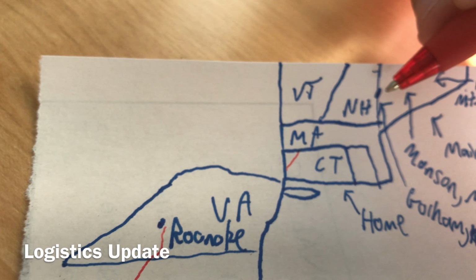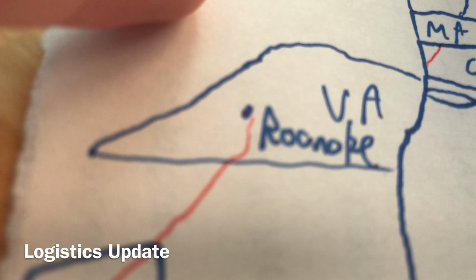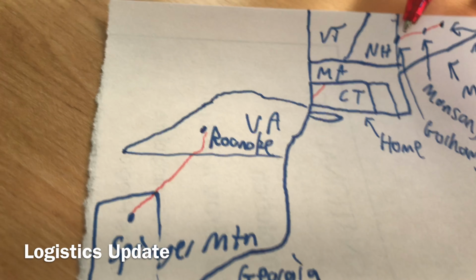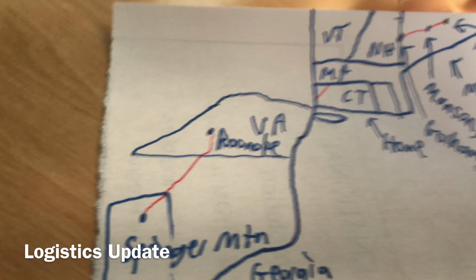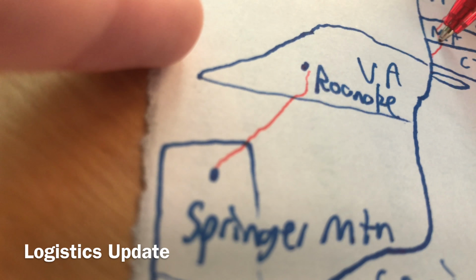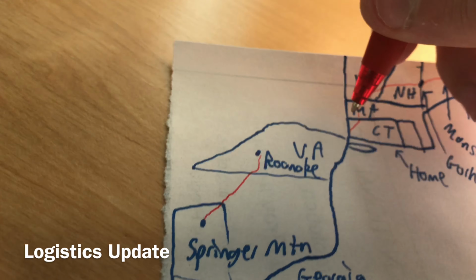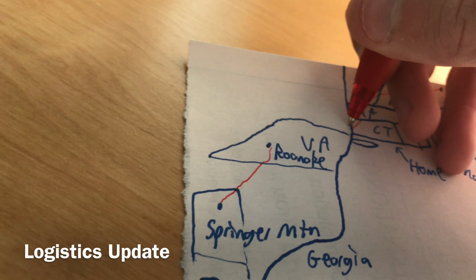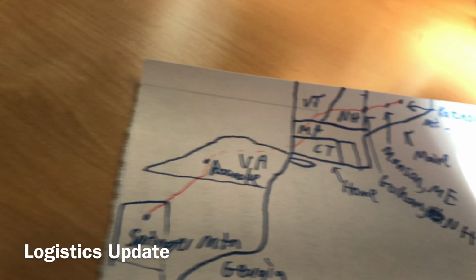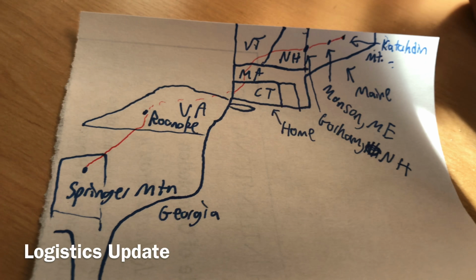Then I went to Gorham, New Hampshire, which is the Maine-New Hampshire border, and hiked north about 200 miles to Monson, Maine. Then I came home again, and went to Gorham, New Hampshire, and went south, New Hampshire to Connecticut. Then I came home again, and now I'm at home, and I'm going to go south from the Connecticut-New York border down to Roanoke, which is another third of the trail. So two-thirds done, a little bit under 1,500 miles done, and a little over 700 left.